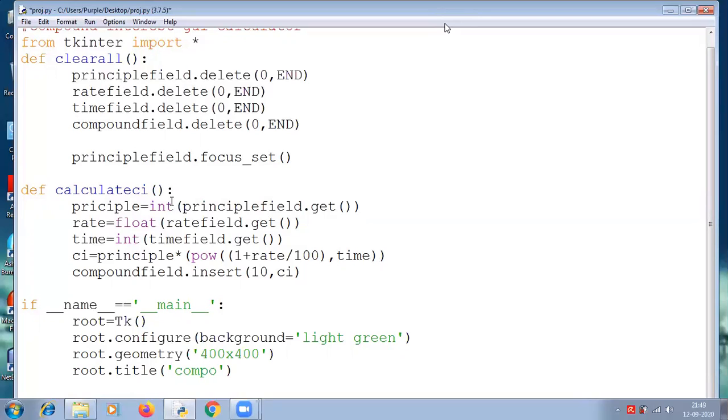Now we have to create a few labels, a few buttons and a few entry widgets.